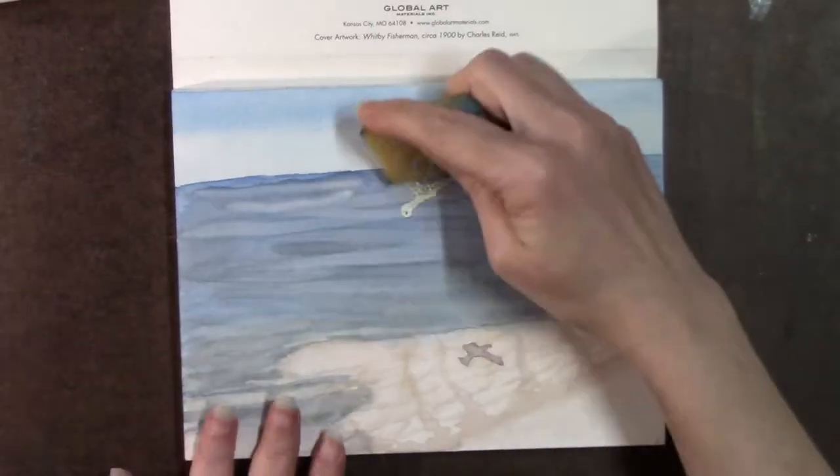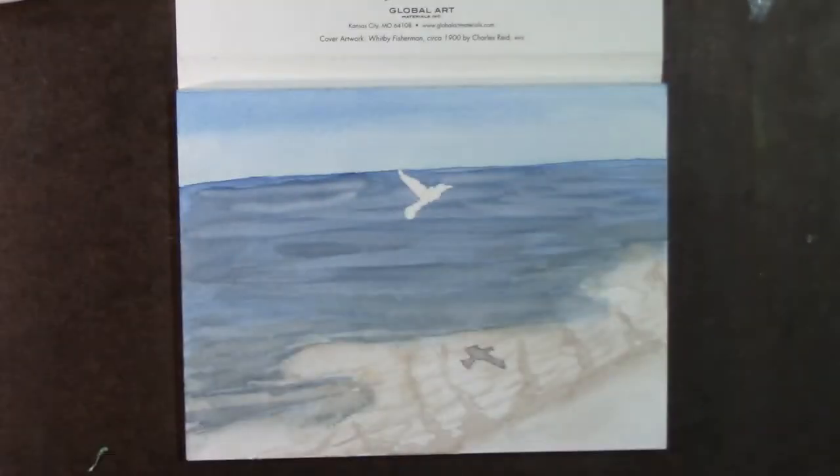You have to let it dry completely before you pull up your masking fluid, or you can rip your paper.